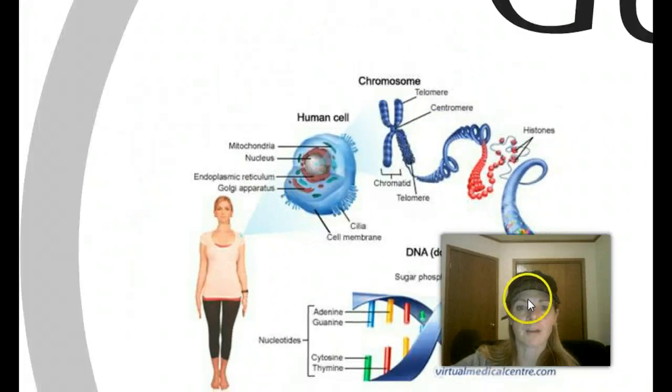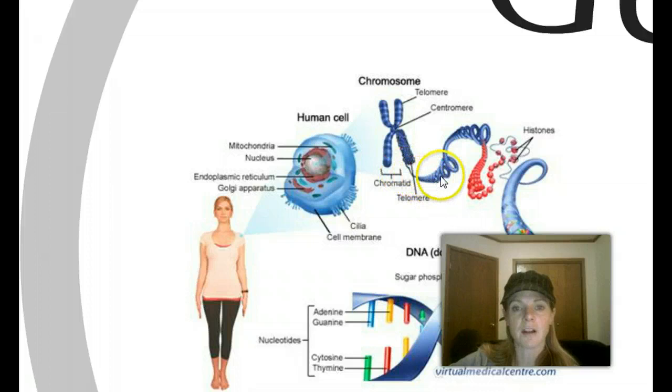Okay, let's look at this picture, which I kind of like. It kind of breaks it down a little bit for us. So you have you, your person, okay? That's you, and within you, you have trillions and trillions of cells, okay? And we've learned about the cells, we've learned about the components. So let's take the nucleus. The nucleus, remember, is the control center. And in the nucleus is where you have your chromosomes. Okay, so taking from here, we're going to here. Here's the chromosome. And as you can see then, your chromosome, and actually you have sister chromatids, but your chromosome is tightly wound DNA.